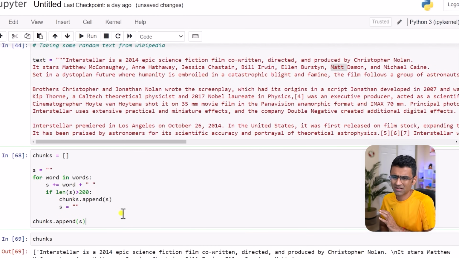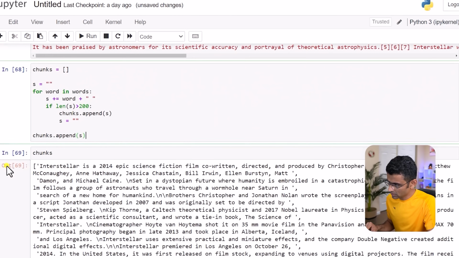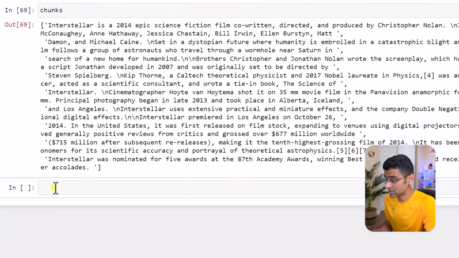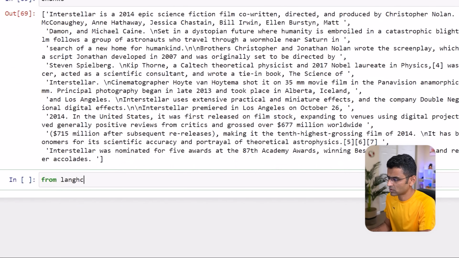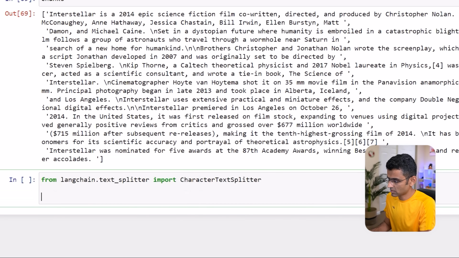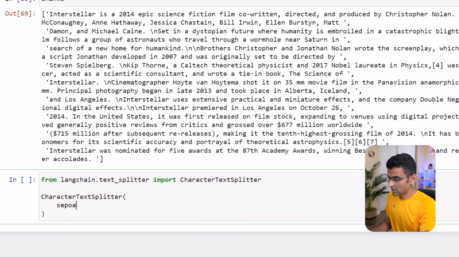Langchain provides a very simple API so that you don't have to do all this work manually. And that API is given through various text splitter classes. So let's try the first simple one. So from langchain.textsplitter, you can import, let's say, character text splitter. And when you have this character text splitter class, it will take separator as an argument, separator as in through which character you want to separate things out.